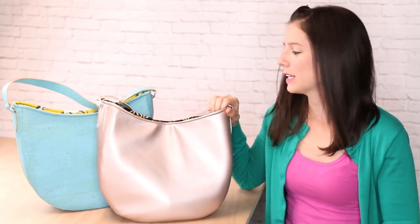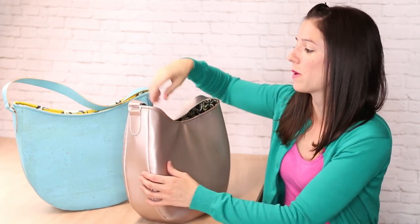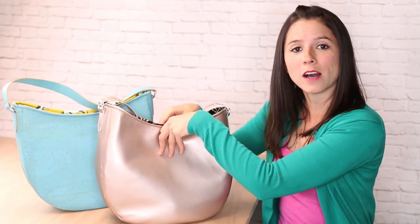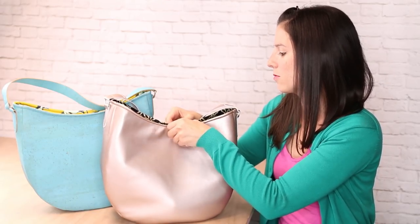This is a great bag for beginners because it'll teach you how to use metal hardware, which is featured on the straps, and the lining of the bag also has a magnetic snap closure to keep all of your essentials safe. Both of these bags were made with fabrics from my shop.